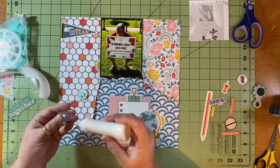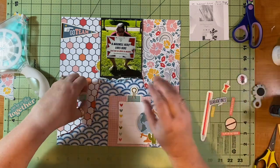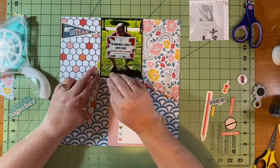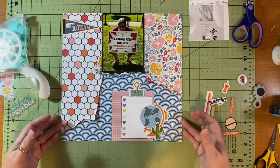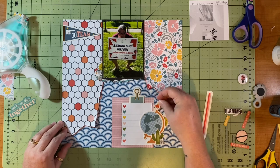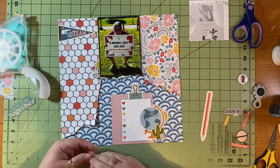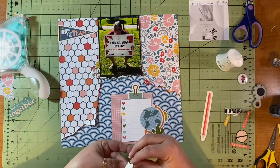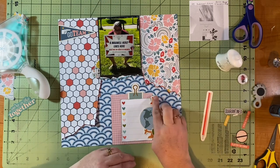And one of them says, what day is it? And the other one says, flatten the curve. And then I took a little yellow one up in the top, right next to the binder clip that says, what? And it's got a question mark. And that little thumbtack, which I think is super cute. And it's got that red in it. So I went ahead and brought that in. I really love the way this cluster turned out.